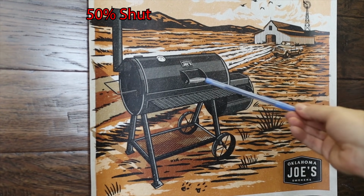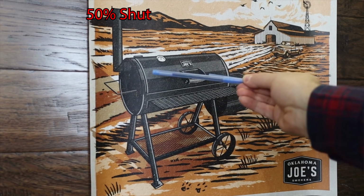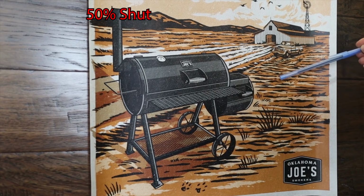And as you guys will recall, the more closed the stack is, the less airflow, the less temperature at grate level. So as this thing heats up, if I have it set to the right setting, then at exactly the point when it starts getting maybe above 300, this thing will really start closing down and evening out the temperatures. So this will prevent the temperature spike problem and it'll keep the temperatures more stable throughout the cook. But I still have another problem. I need to get longer burn times as well.